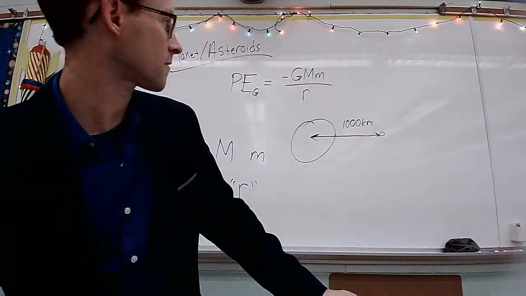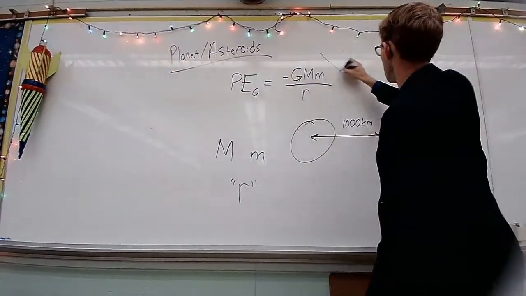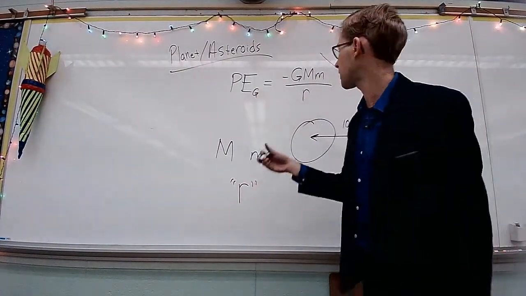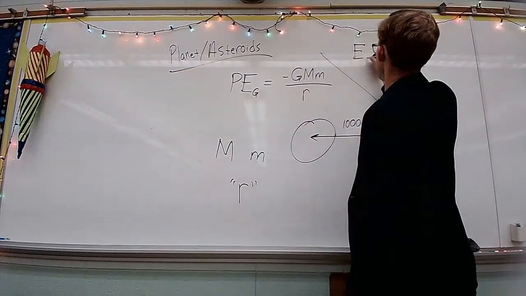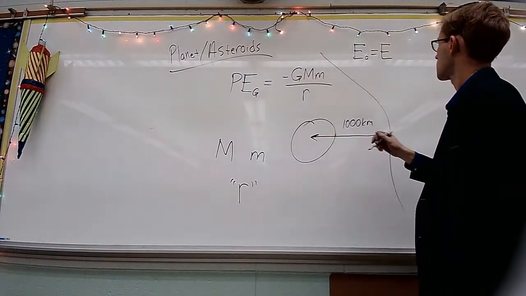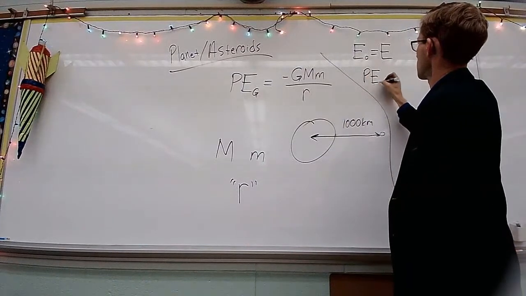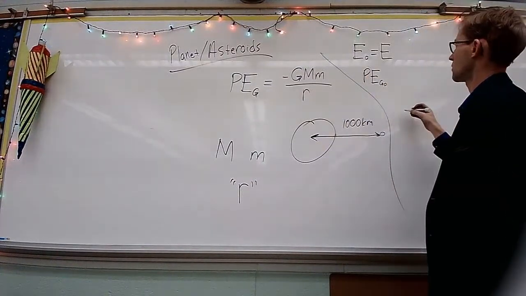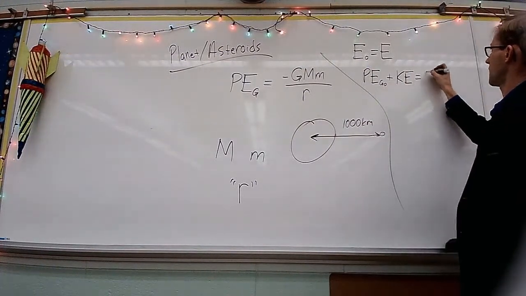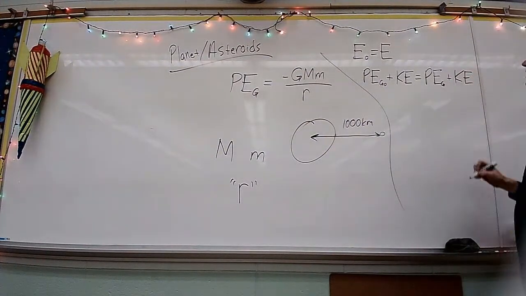And actually, before, I want to just mention real quick too, for these problems, when you're dealing with them in energy, everything that I've mentioned already still applies. So, because we're dealing with a gravitational force here, energy is conserved. So, original energy maybe is original gravitational potential plus original kinetic, and that's equal to final gravitational potential plus final kinetic.